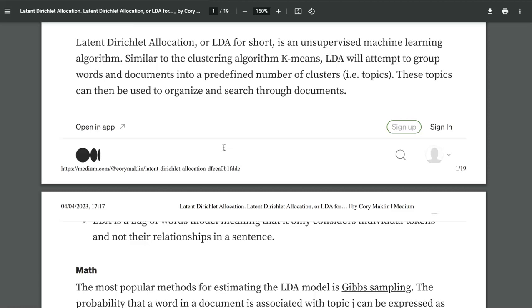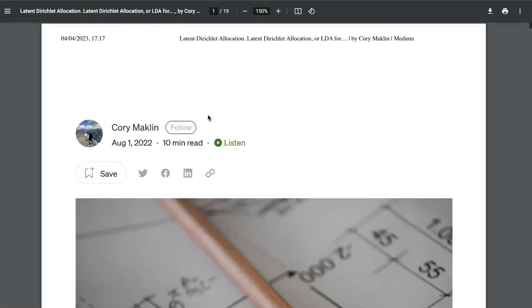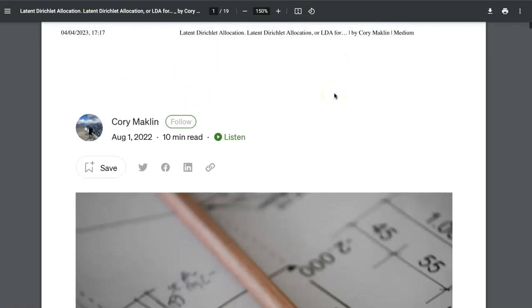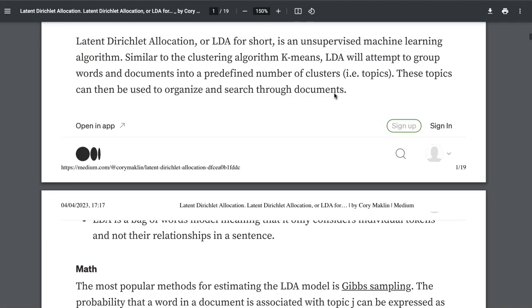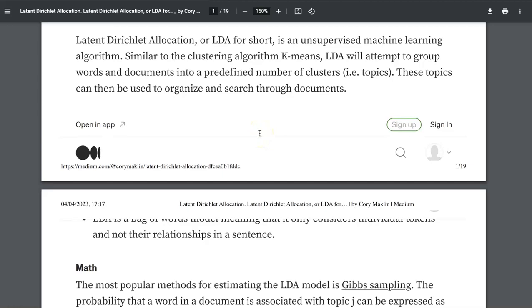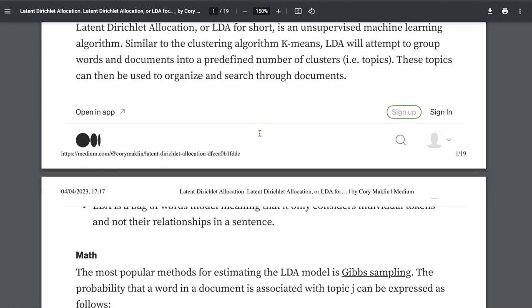blog from Google. This blog is from Medium by this writer. There are a number of such blogs available, but I thought this blog is quite easy to understand, that's why I took it. You can also go with other blogs. I will go through this blog about how Gibbs sampling works, so it will give you some basic idea. If you have some doubts about Gibbs sampling and earlier things, I hope after going through this you will have some idea about how things work.